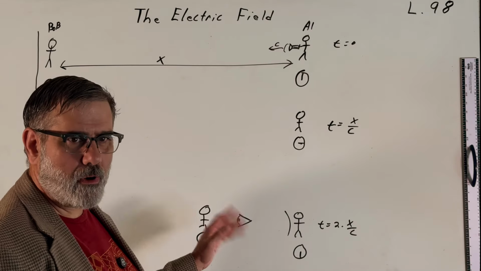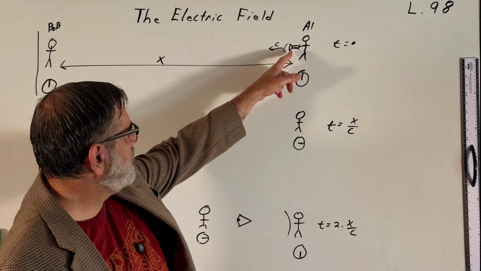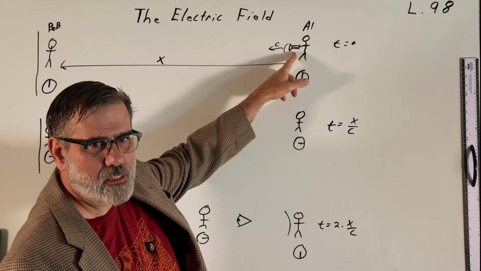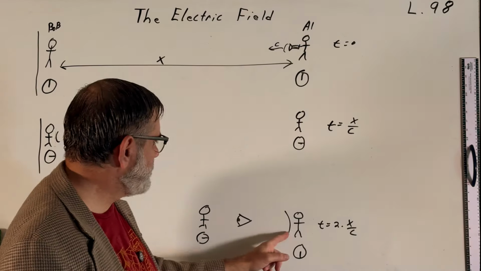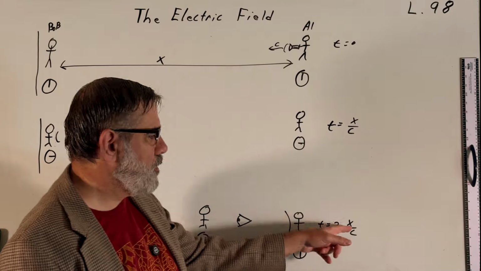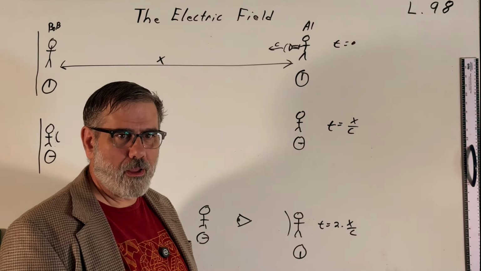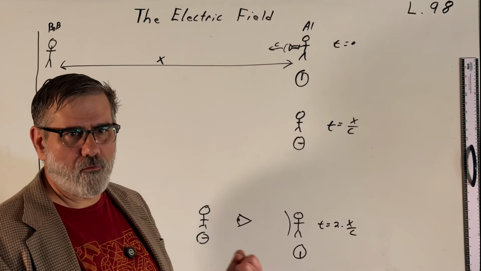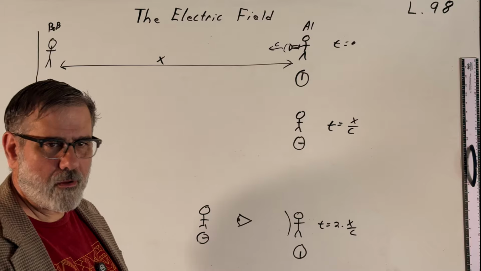Okay, so this makes sense, why it is you see in the past. It takes time. If you want to look at something, you need to see light coming from them. So the only way I can see is by sending this light signal. I send out this light, and then I illuminate Bob and his clock, and by the time it arrives back to me, it took this time, 2x over c. So charges are the same way. They see things in the past just like you're seeing things in the past. But for them, because they're moving so fast, this effect is quite significant, okay?